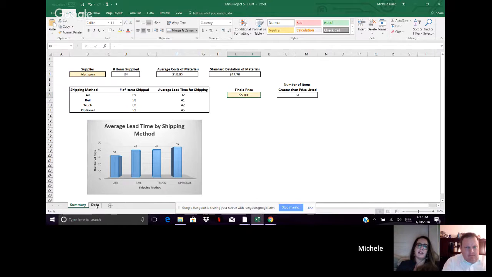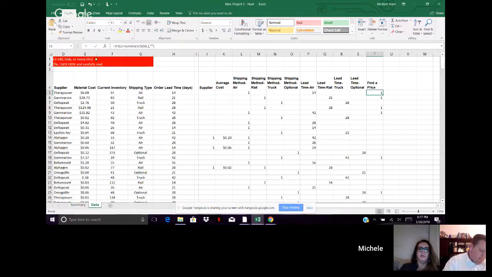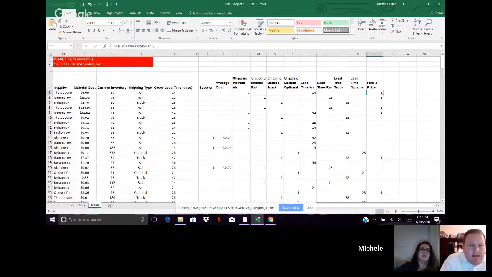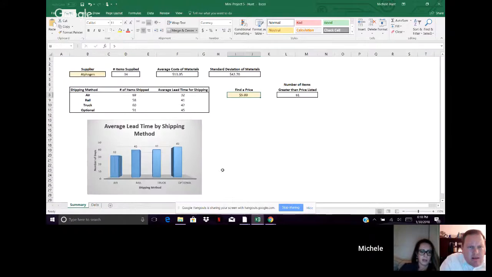Yep. So on this one, then John, in this cell here, it's that equals if, and it's E5, which is my cell over here. And then I did just greater than. I did greater than or equal to, but I don't think I ran into any equal to. And I didn't do equal to because it said greater than. So I just figured anything above my price mark. So I didn't put the equal sign. I don't know if that's right or wrong, because it didn't say to do equal to.